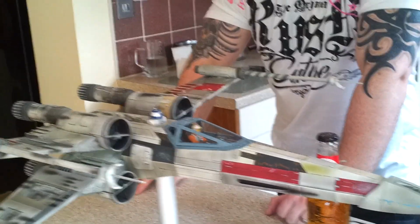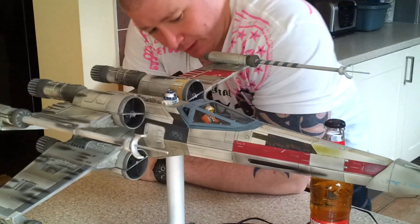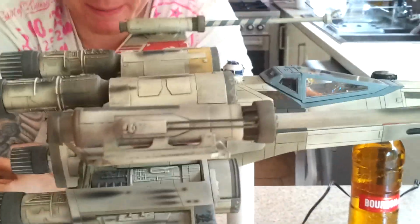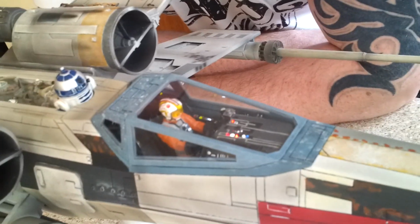Beautiful piece. I've seen a few of them with the Millennium Falcons where people have got glass bases as well, or a mirrored base, and they look amazing. Some details are really good, even in between the wings, the engines are there, it just looks amazing. Great burns, and dusty. It's a fantastic piece, I've got to say. Really cool. The dashboard light up is awesome as well, all them different colours.